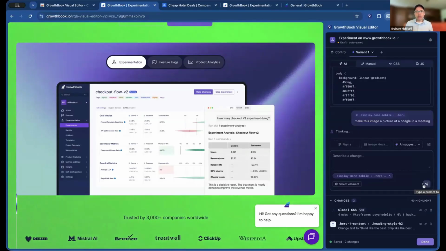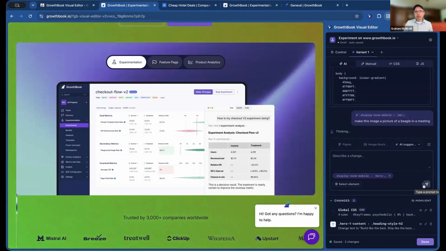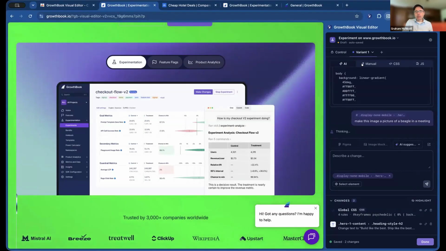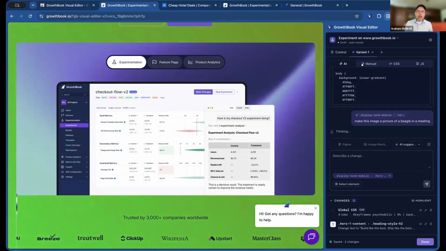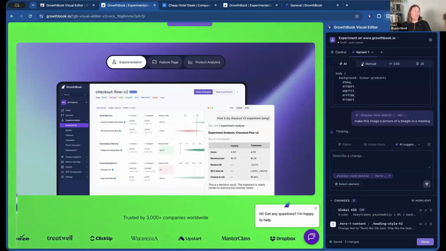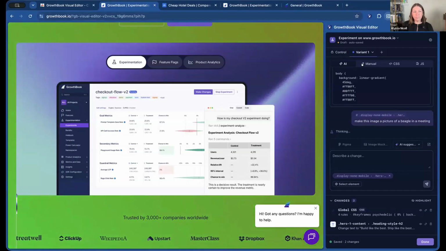The manual mode is if you know exactly what you want to do, you can go to manual mode and modify really anything about an element: the class names, the selectors, paddings, margins, anything like that. I've even noticed you've done a lot of work on the tree that you can go through and select on the DOM.